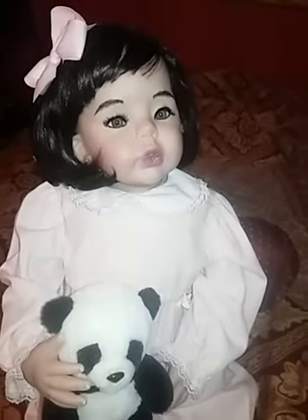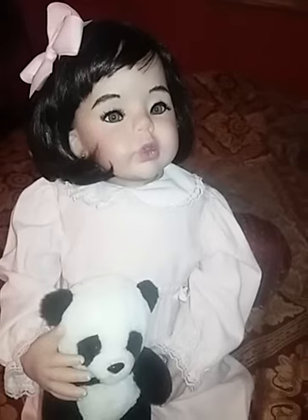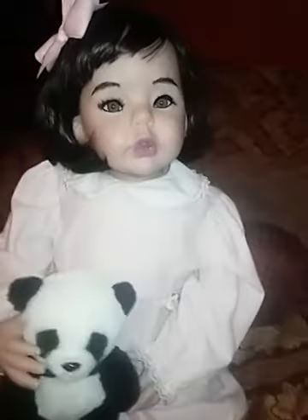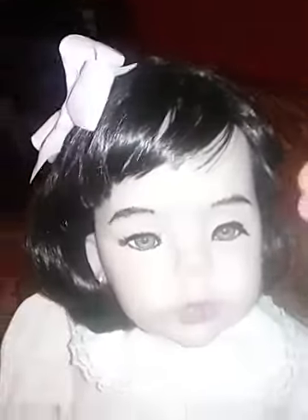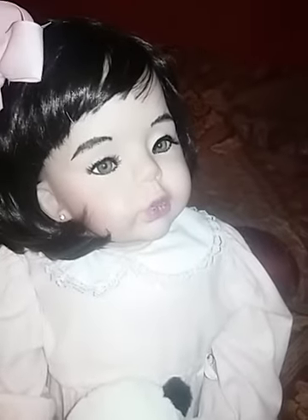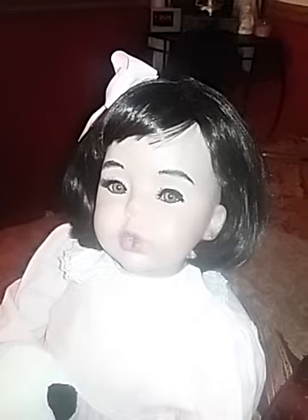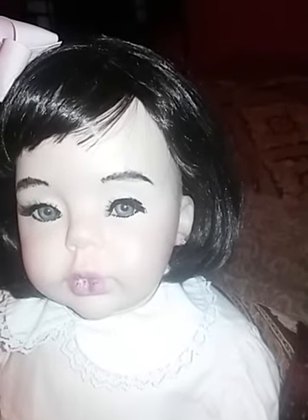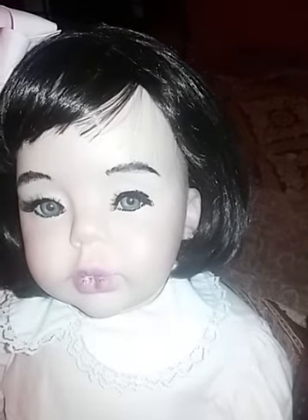This is an outfit I had that I could never get to fit any babies, but it looks perfect for her. It has lace on the bottom of the pants. These are the booties that I did get with her so they fit nicely. She had really big feet — I tried other shoes but none fit well. She looks like she's going to wear a size five wide doll shoe. I might pick her up some shoes at thrift stores. I brushed her hair up and fixed it. She is very lightly painted — a pale tan color — with very green eyes.